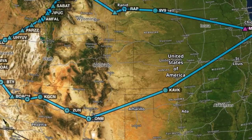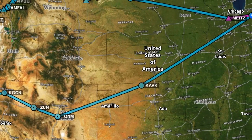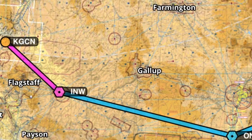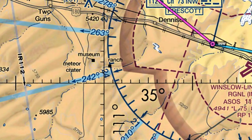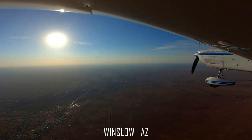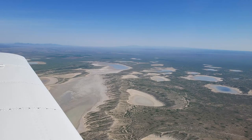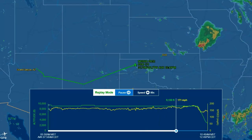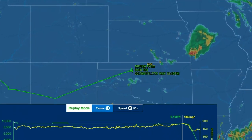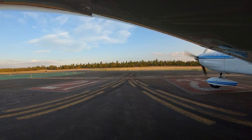Welcome back, day 9, Epic Trek 2021. A simple flight with some simple objectives this morning. Get as close to home as possible while squeezing in some last sightseeing. We have a picturesque sunrise departure out of Grand Canyon coming our way, a flyby of Meteor Crater, Winslow, Arizona, Route 66, and the crazy New Mexico landscape before dropping back into the flatlands and our first stop for some fuel and lunch. The family wants to head all the way for home today, but I think the weather gods have other ideas. Looks like our luck of VFR flying days is about to come to an end.